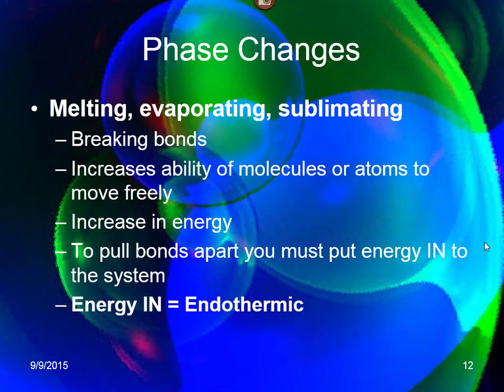One other quick way to think about that. If you want these three changes to occur, if you want to melt the ice cube, you have to put heat in. You told me that already. If you want to melt the ice cube, you warm it up. You put heat in. If you want to make water evaporate faster, think about rain puddles. They're going to evaporate faster when it's hot outside, when it's sunny outside. There's more heat going into that system.